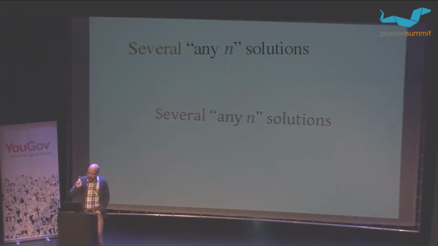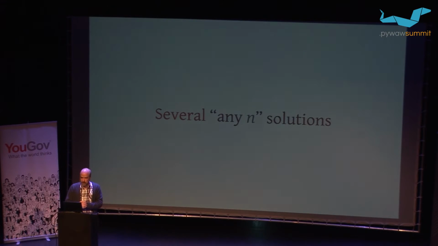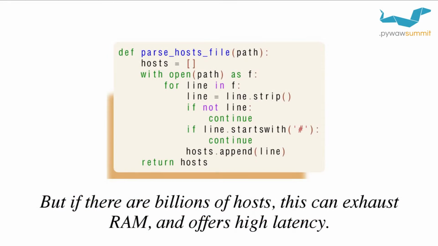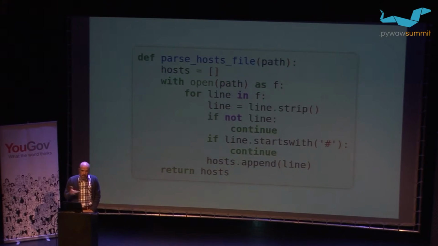There are, however, several any-n solutions that handle any number of possible situations. And you'll be familiar with most of these if you've used Python for a few months or more. The true method is at the first line of your function. In this case, build a list. Every time you come across a host name, append it to the list, and then return the list. Leave it up to the caller to run off and do with these host names whatever it needs to. Remain agnostic about it in this routine, and you now have something that will work in any situation, whether those host names are to be saved to a file, or transmitted across a telnet connection, whatever is going to happen to them, you're now set up and prepared.